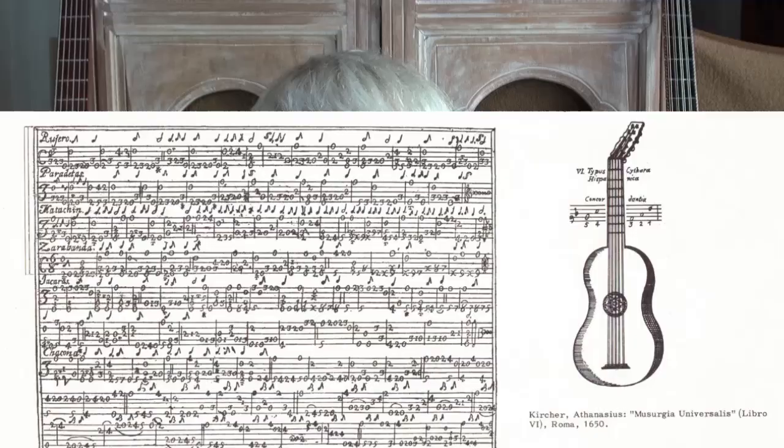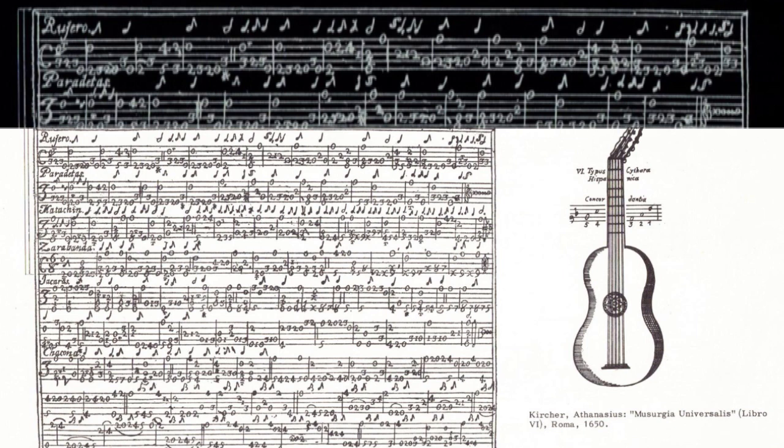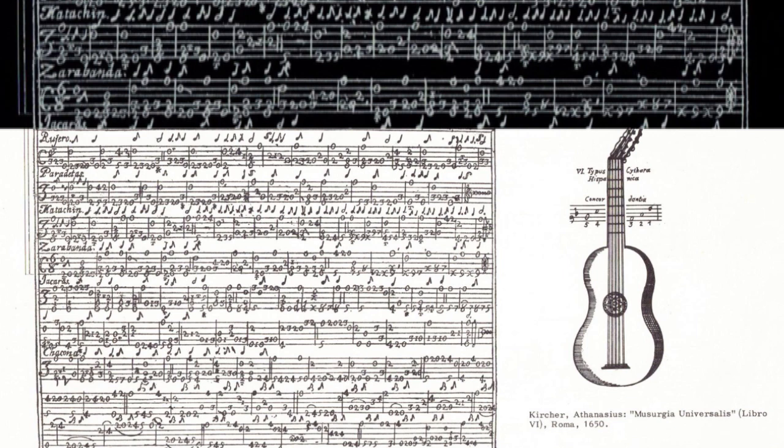We see that he has only one and a half line and everything is written. And so you have to take the elements he gives and put them together in your own puzzle and make the piece longer, because if you play it like this, it's not even a minute. The same we have with Rujero Paradetas. This is like Allemande and Courante. The same material in a 4 meter and then in a 3 meter. And the Matachin ritual dance, also known in South America, in the Zarabanda, is a typical Spanish street dance.